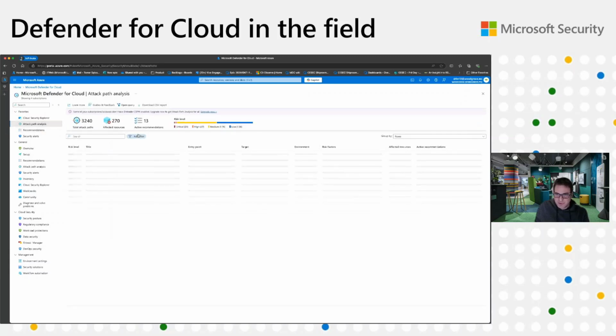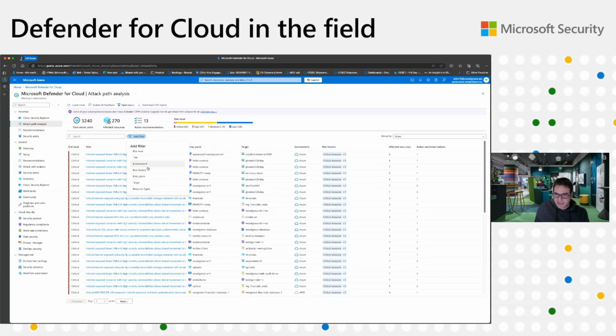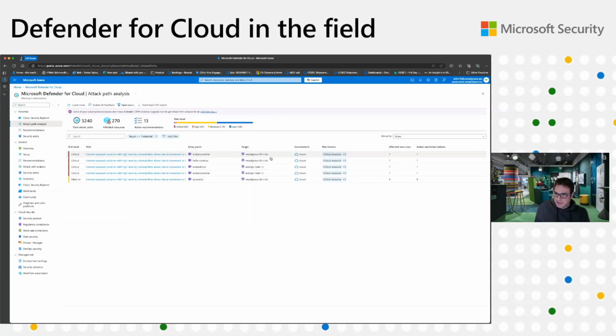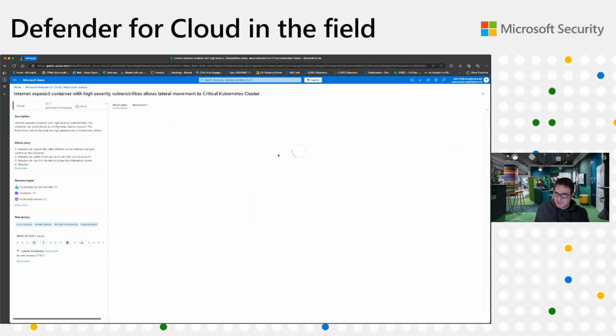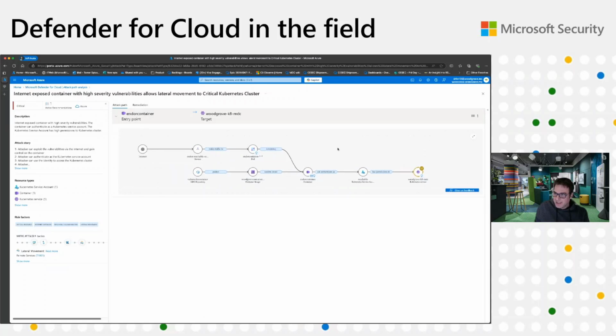So for example, if I'm specifically looking at attack paths where the target is a Kubernetes cluster, in this case, we mentioned before that I can perform a lateral movement from a Kubernetes workload to Kubernetes.